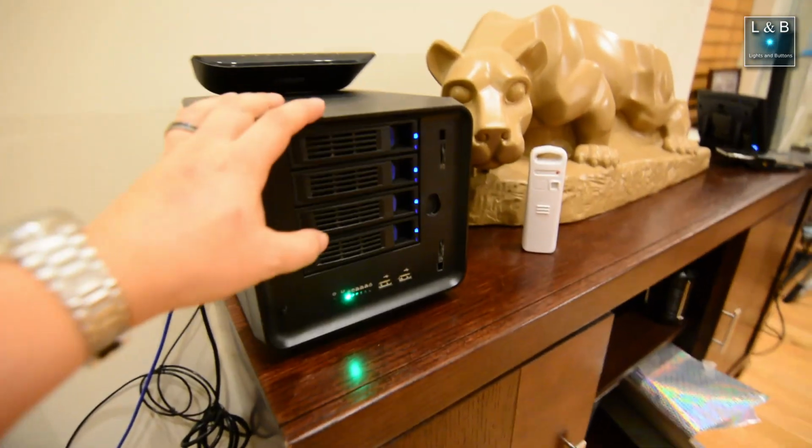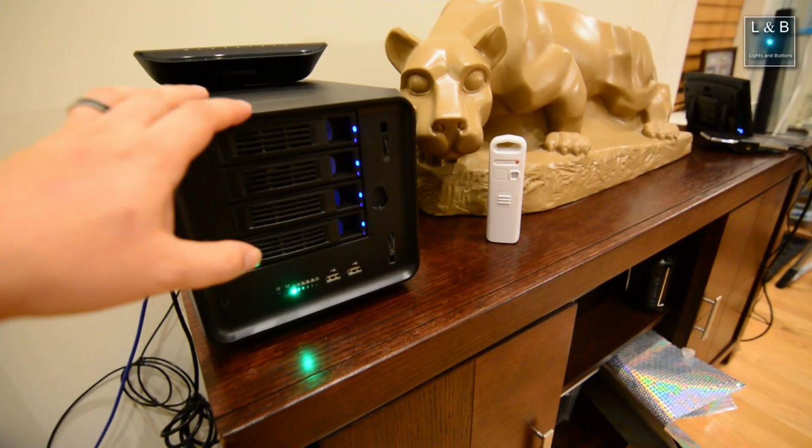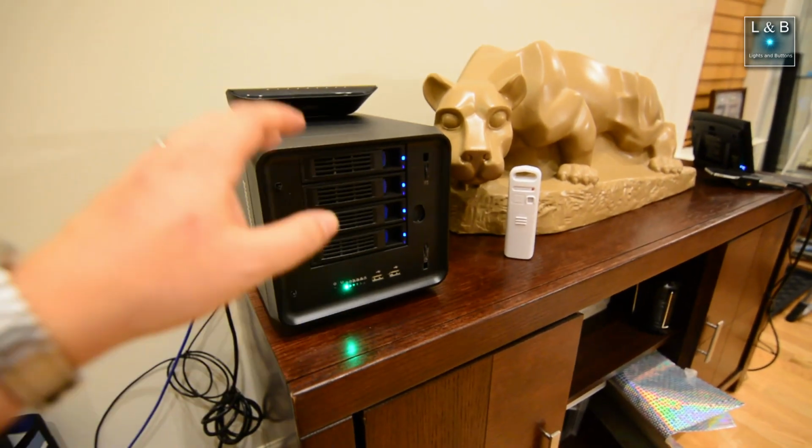But we have to move this downstairs anyway, so why not take advantage of the time to shut down the VMs, shut down the server, pull out the processor, clean things out in the case, and then put it in the proper permanent location.